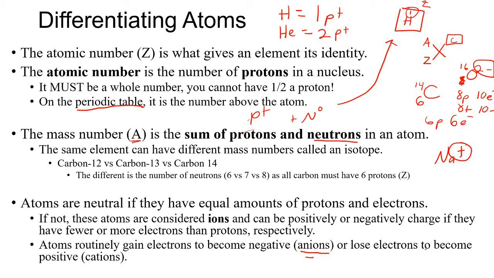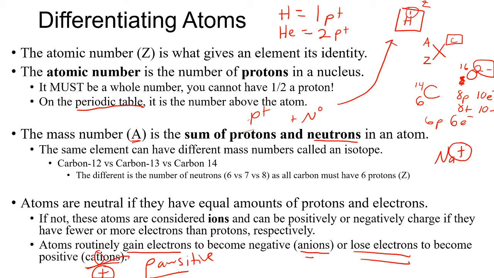So when you lose electrons to become positive, you have cations. And again, you have a T here. T looks like a plus sign. A cation. They're positive, right? Like a cat paws. Positive. I know you guys love that. So cations are positive, anions are negative. How are they different? One of them gains electrons to become negative. So we gain electrons to become an anion, and we lose electrons to become a cation.